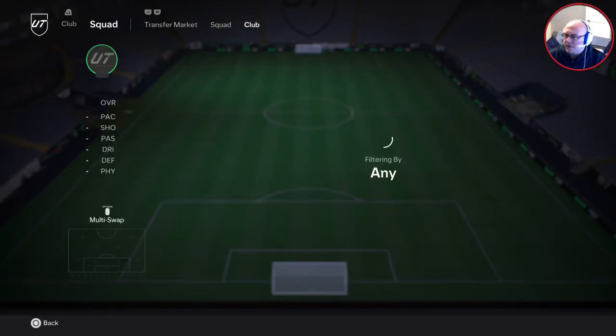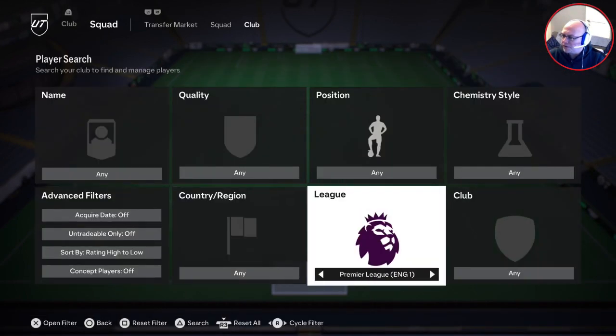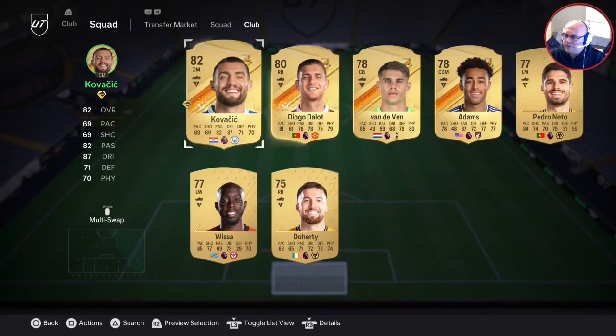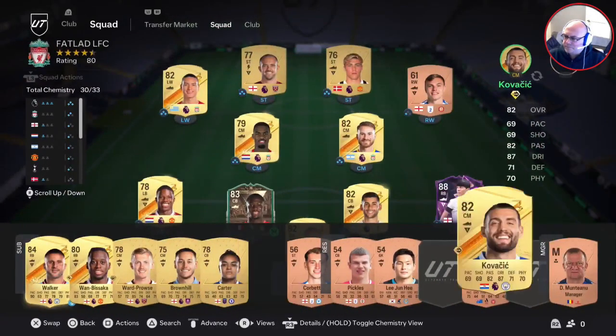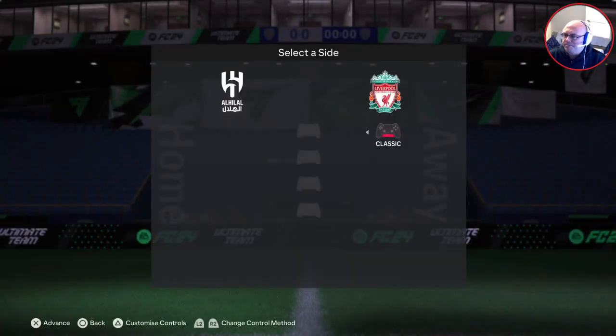Let's have a wee look and see what players we've got here that we can use. I don't think we've got any that we can use, to be fair. I suppose there's Kovacic. Pedro Neto. Doherty. I put Kovacic in. So we can. But there we go. Let's go again.